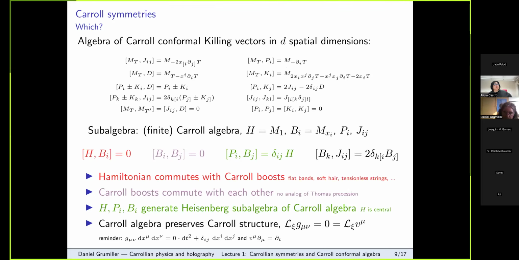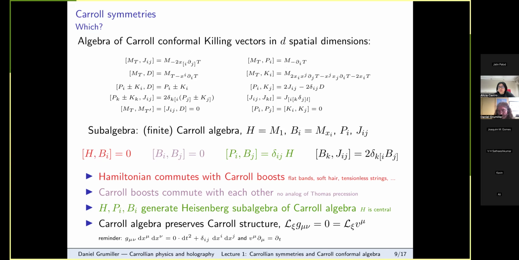Yes, I had a question. Is energy conserved within Carrollian geometries from this commutation? Can we say that, if energy is conserved, you mean? Is energy conserved within Carrollian geometries and symmetries? It may or may not be conserved. Like in other physical systems, that depends on what the physical system does. Is it a closed physical system or not? If it's a closed physical system, then there will be energy conservation.